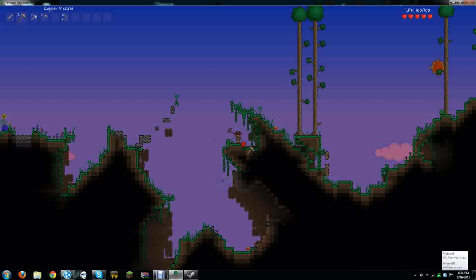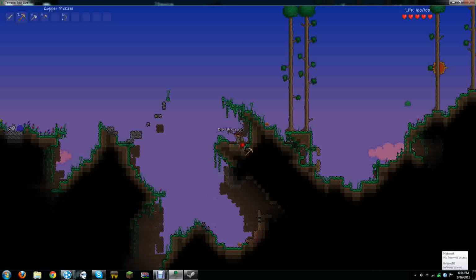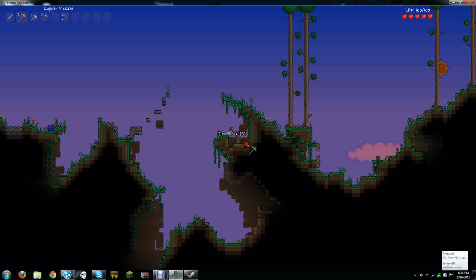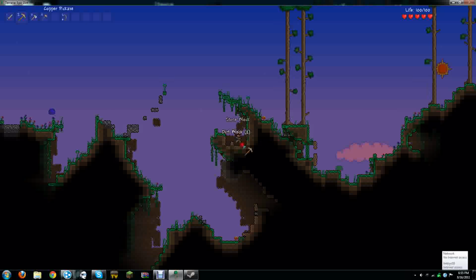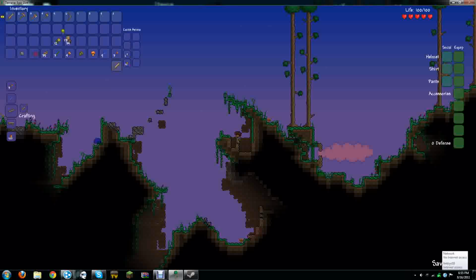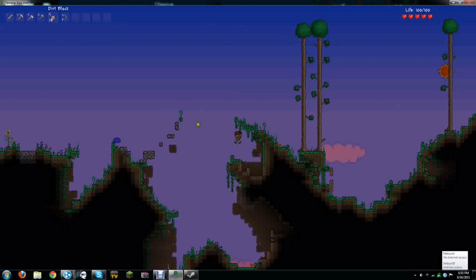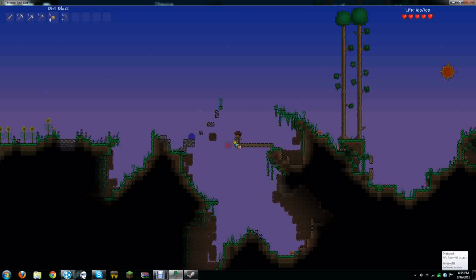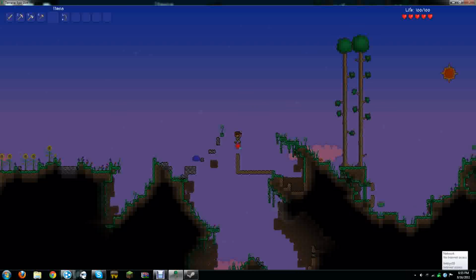Okay, we need to mine some of this, because you'll see what I'm going to do. Okay, so we've got 13. Now watch what I'm going to do. Yes, yes, I know it's very random. Wow, it's not that random.